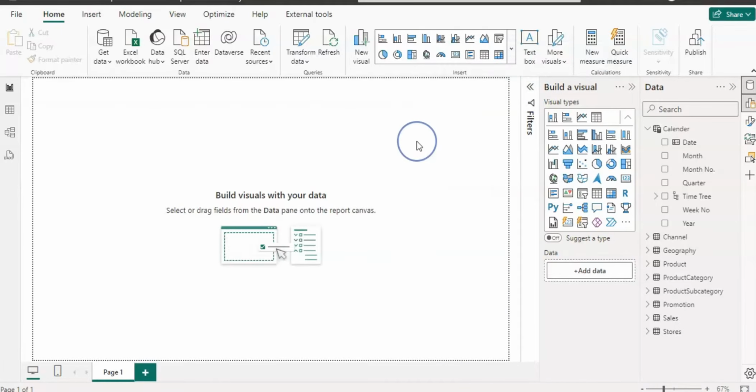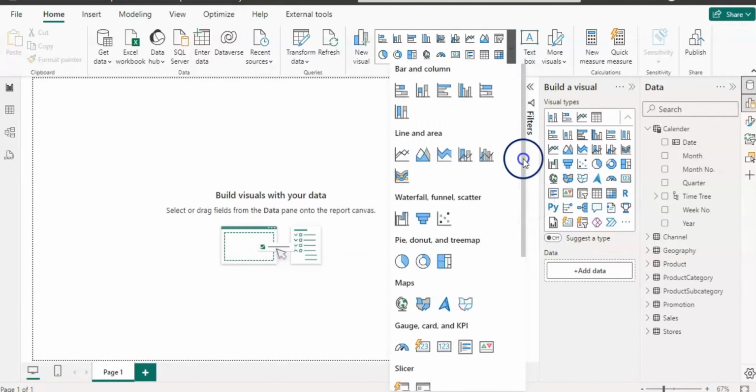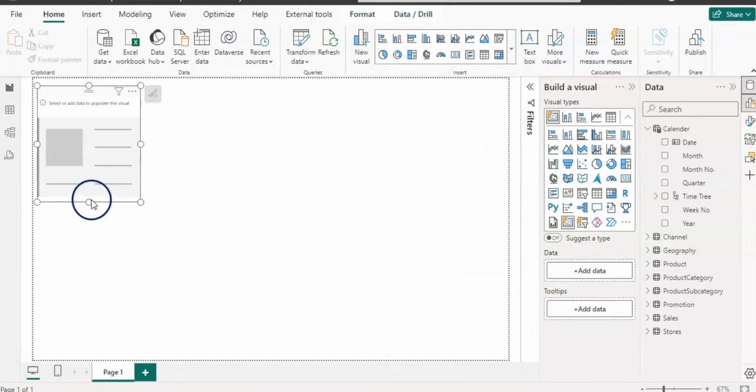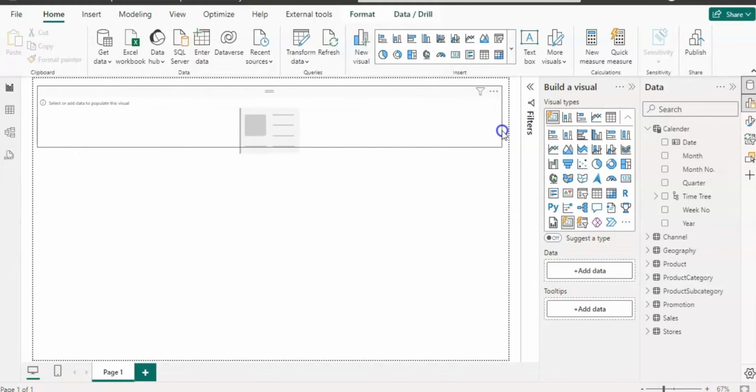Now whenever we create our report, there are some important numbers that you would like to put on top of the report so consumers can easily grasp that. So I'm going to take a card here, and I'm going to take the new card, so we can have all the cards in this one card and we can format it easily. But before that we need to create a couple of simple measures.